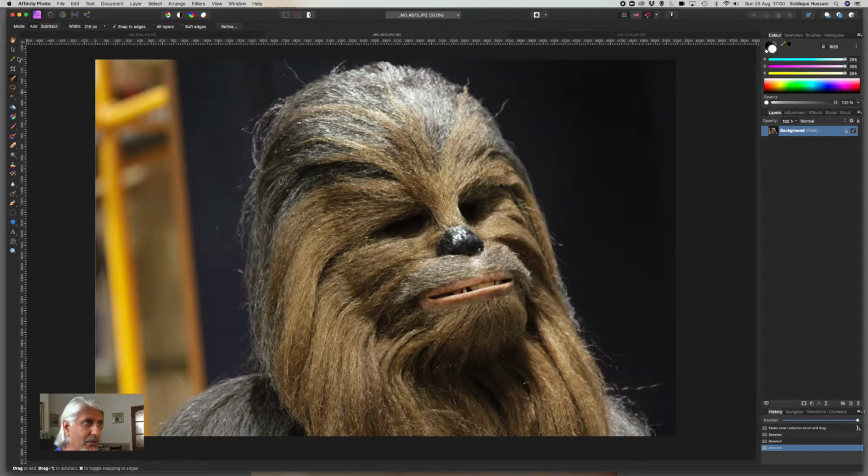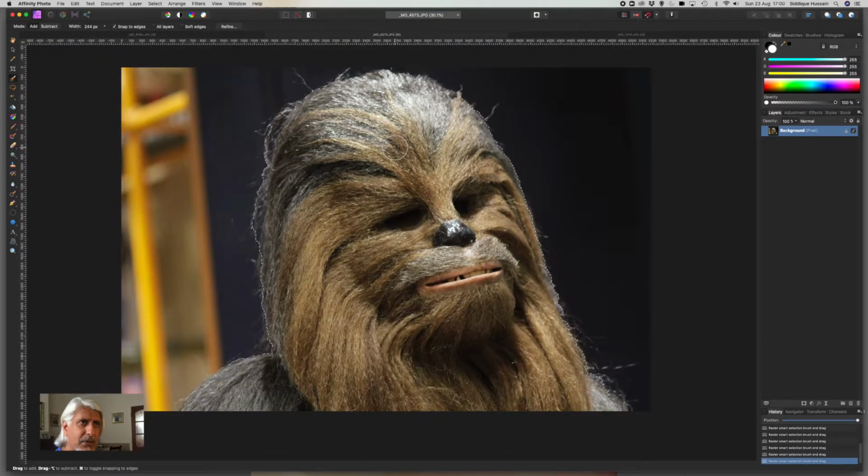So again, I've got the selection brush tool. When it's a large area initially, increase the size of the brush and do a very quick pass. All I'm doing is pushing the selection to the edges, and as you get to the edges, reduce the size of the brush so that you're just fine-tuning it. Don't worry about the edges just yet. We'll get to those, and those strands of hairs we don't want to worry about. Okay, so that's a rough selection.